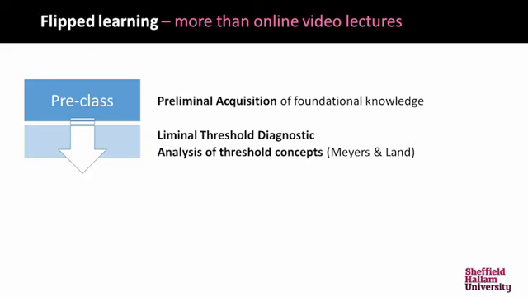Flipped learning falls down when students do not engage before class. The use of diagnostic testing, especially if it is run as a small multiple choice test online before class, allows the lecturer to monitor engagement in the pre-class work. The diagnostic reveals to the learner how well they have understood essential concepts and tells the academic what threshold concepts need to be addressed in class before they engage the students more deeply.